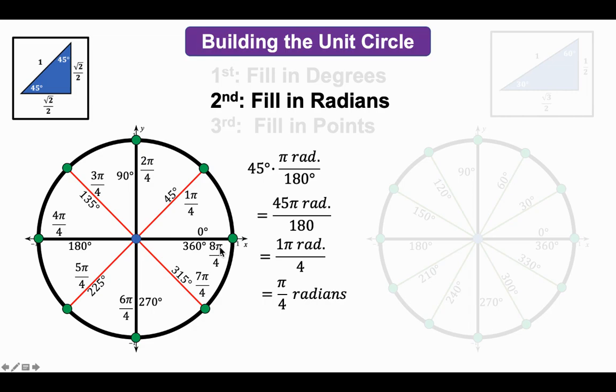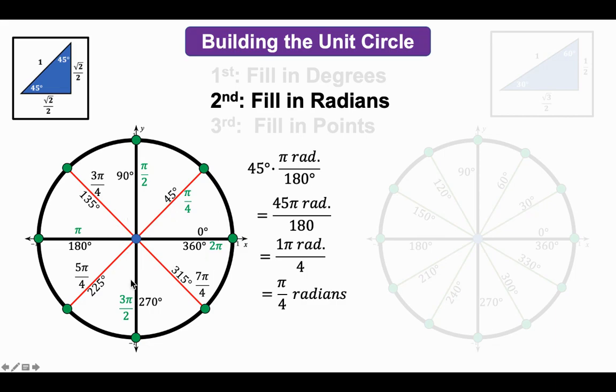All right, and that's filling in the pi parts. You do have to do a little bit of cleaning up here, because if you notice, you have some fractions that simplify. The parts that simplify are basically going to be these parts I highlighted in green. So 1 pi over 4, of course, you don't have to write the 1. You can just write pi over 4. 2 over 4 is 1/2, so that just becomes pi over 2. 4 over 4 is 1, so that's just pi. 6 over 4, that's 3/2. And 8 divided by 4 is 2. So you just simplify those things, just simplifying fractions again, and you get that.